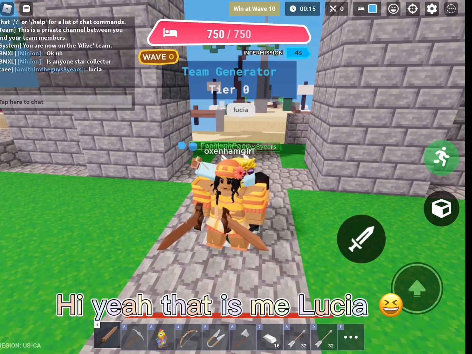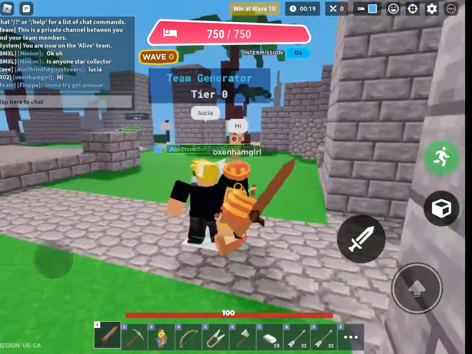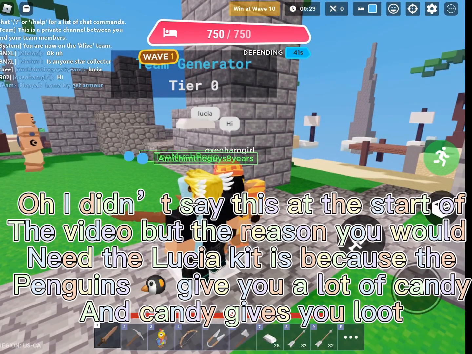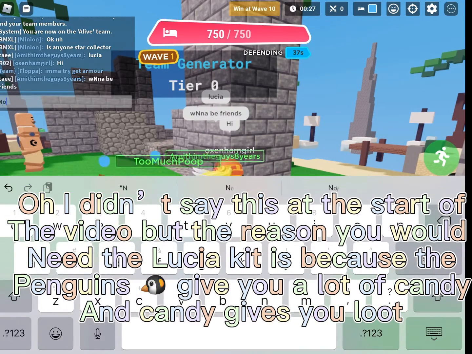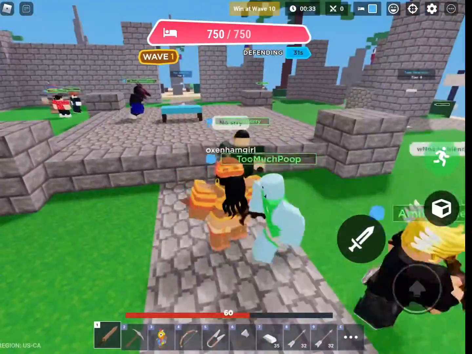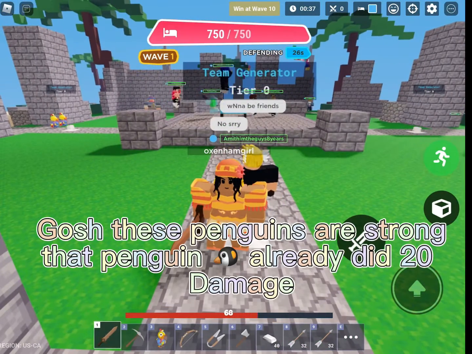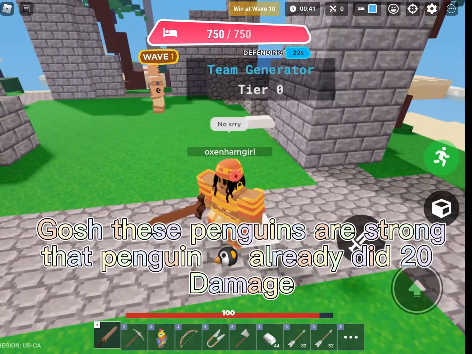Hi, that is me, Lucia. Oh, I didn't say this at the start of the video, but the reason you would need the Lucia kit is because the penguins give you a lot of candy and candy gives you loot. Gosh, these penguins are strong. That penguin already did 20 damage.